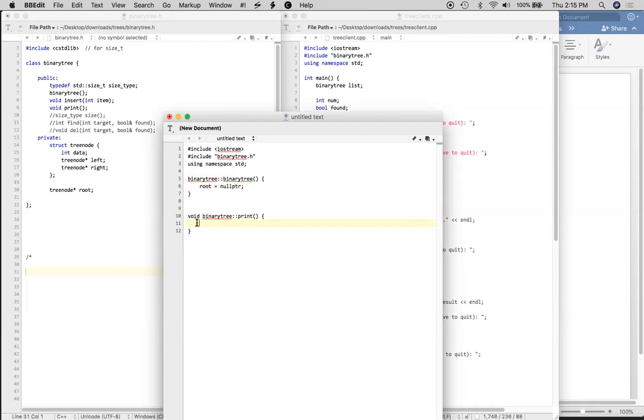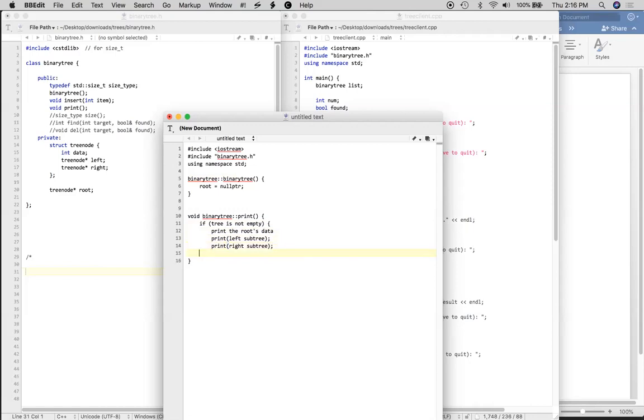We saw the pseudocode several times in the textbook, right? It's going to be something along the lines of: if the tree is not empty, I want to do a pre-order traversal, because it's a binary search tree, and so it'd be nice to have them just printed in order, right? So I'm going to first print the root node. Then I'm going to call print with the left subtree. And then I'm going to call print with the right subtree.